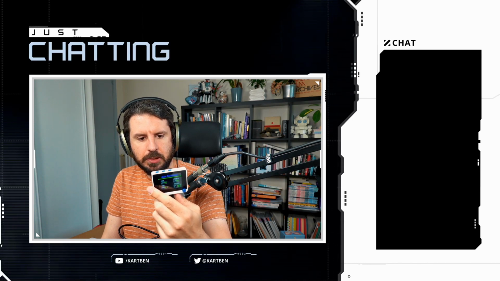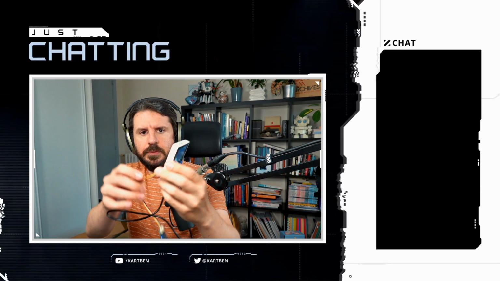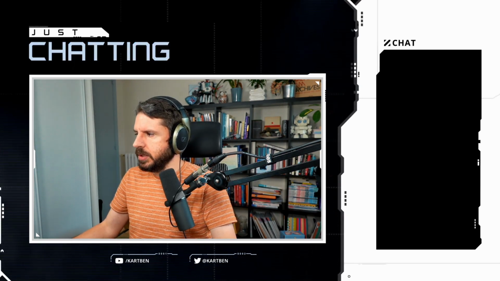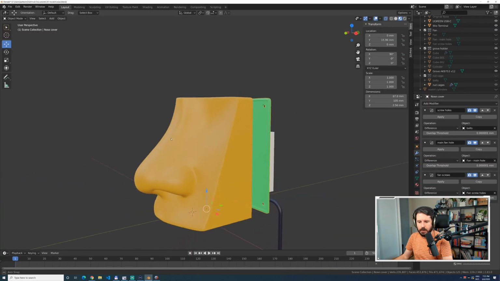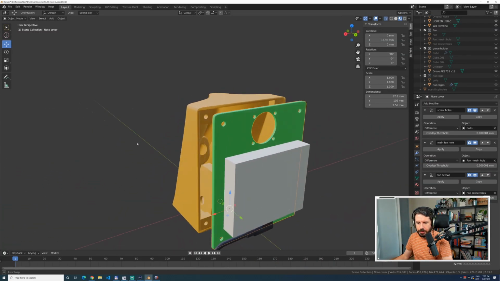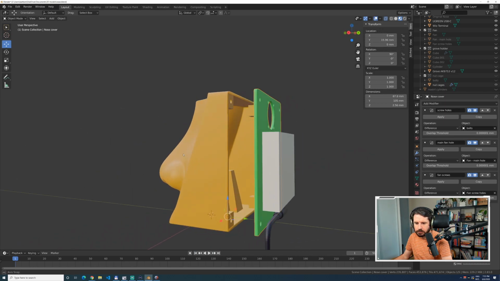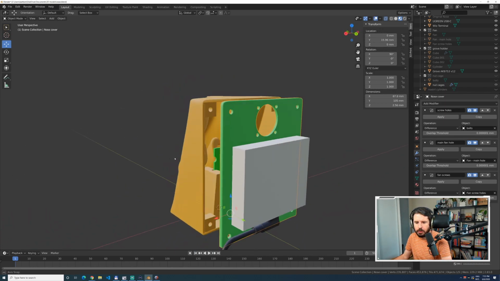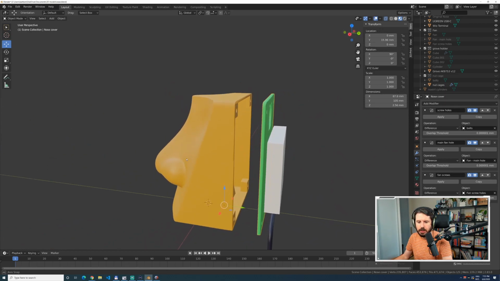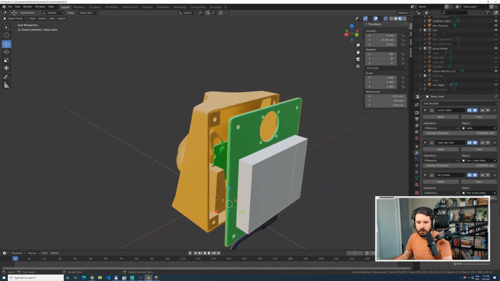I feel like I need a hole somehow, at least for this cable to go through. I don't know where to put it. It's easy, but I just need to decide where I want to put it. But otherwise, I think the rest of the design is mostly finished. I think it is finished.